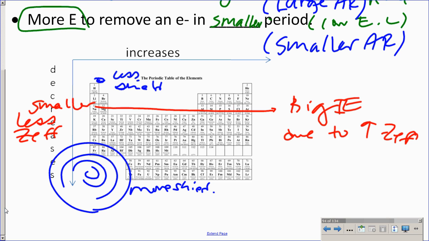Good job. So you see the trend is very much related to the corner of your hand: the highest ionization energy is farthest from the corner, over there at helium. So who's the largest radius? Francium, right. The largest radius is going to be the one that's farthest away from the corner of your hand. Francium, lower left corner. So you can see that the trend is very much true all the way down.